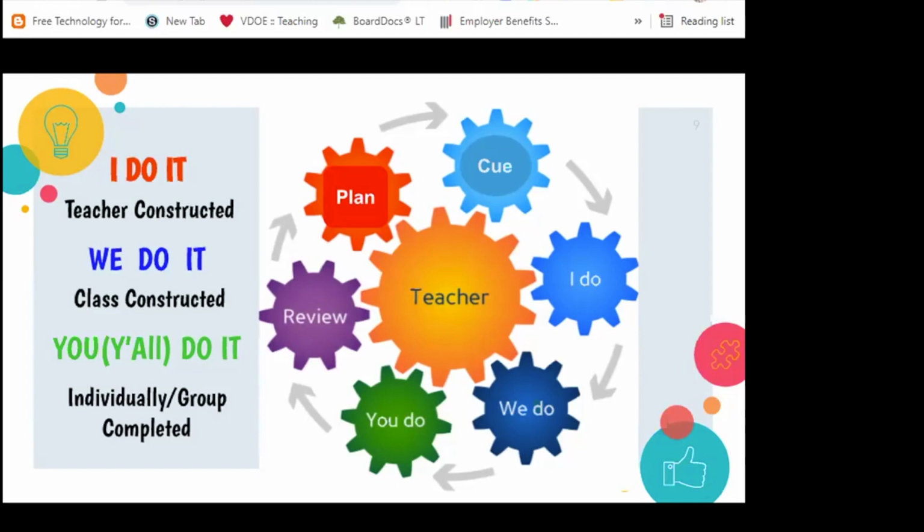I want you to hold those pieces. I know I've thrown a lot at you: this whole idea of smarter planning, the I do it, we do it, you do it, and this cue, do, review. I tell them what I'm about to do, I do it, and then we review what we just did. You guys are English teachers. Doesn't that sound a lot like writing? When we always say that's your introduction, your body, and your conclusion. Think about doing that when you're presenting things to your students.